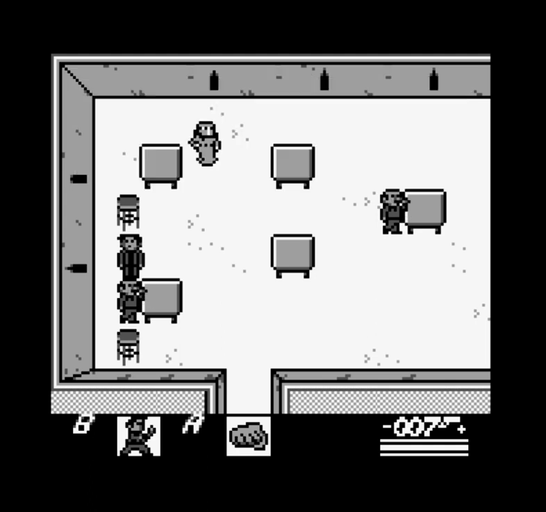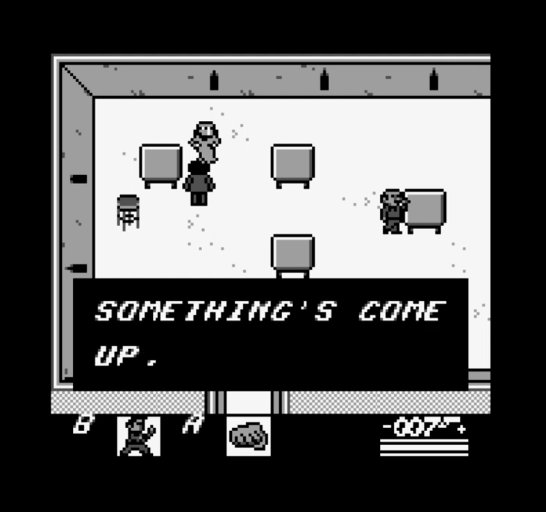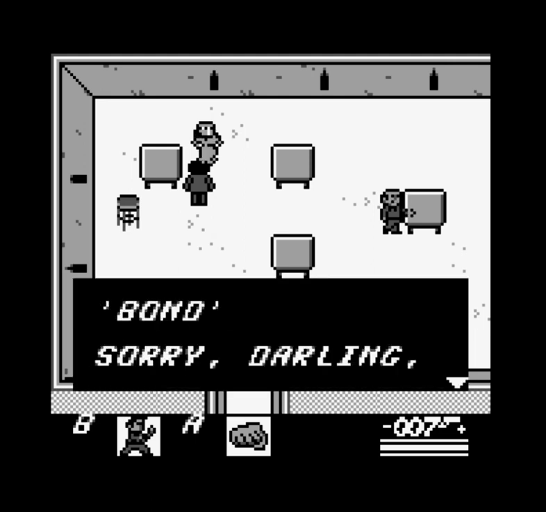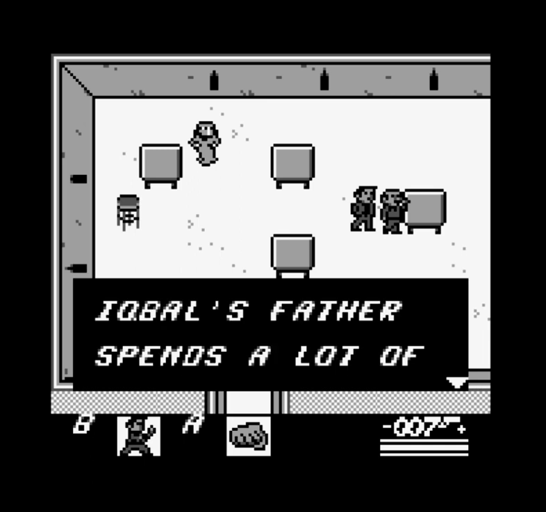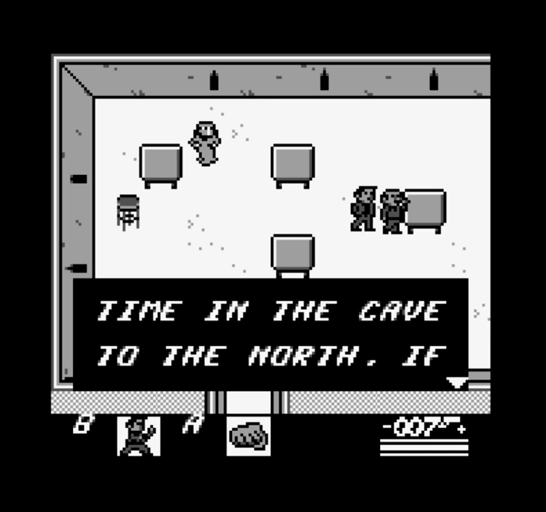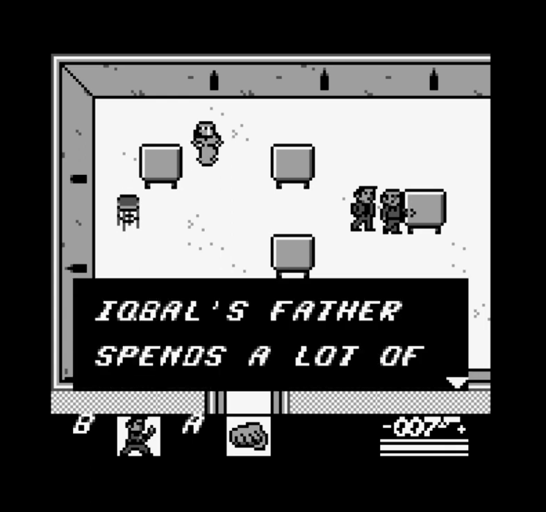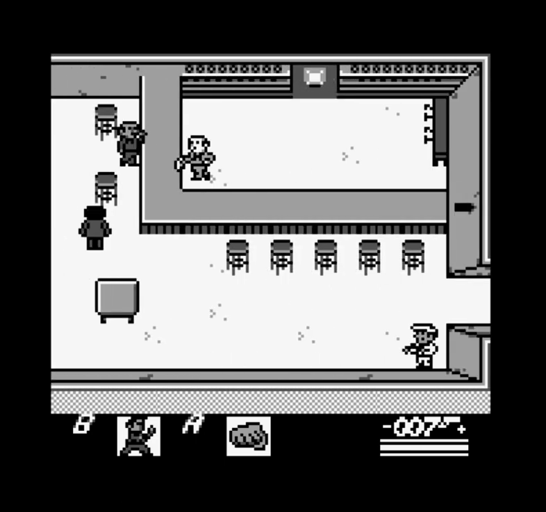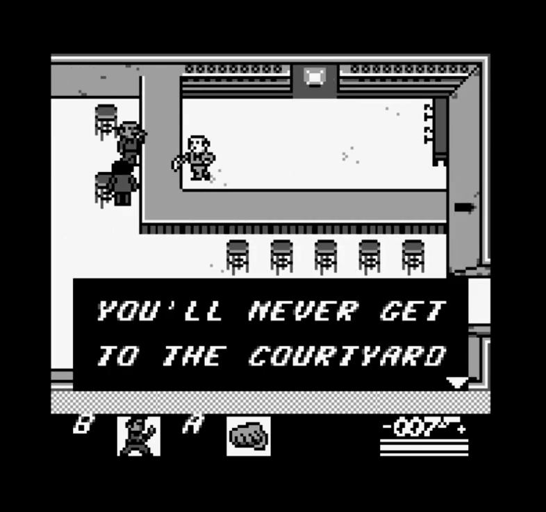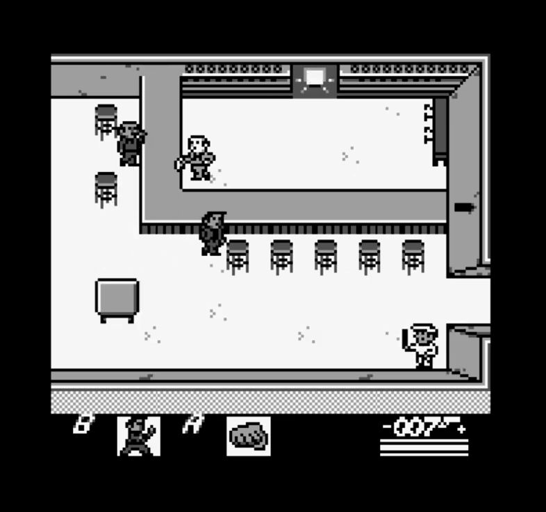Blinking lights gives me a headache. What blinking light? Will you join me? Sorry, darling. Something's come up. And father spends a lot of time in the cave to the north. If he isn't there, he's usually in the courtyard. Okay. You'll never get to the courtyard as long as the guard sees you.